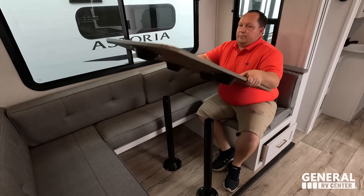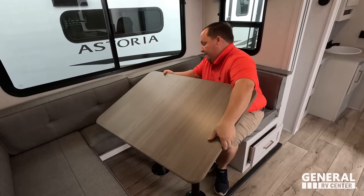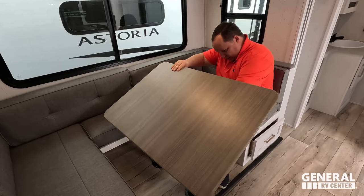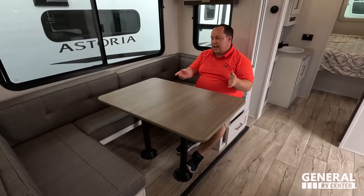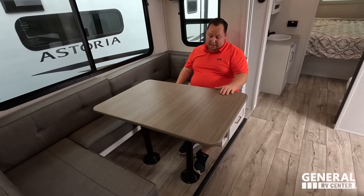If you're a couple, the U-shaped dinette is a bit tighter than normal and you don't really need it for two people. So you can actually convert it — flip a portion to make it a regular dinette rather than fully U-shaped. It's phenomenal how they designed it so you can eat and still have that flexibility.